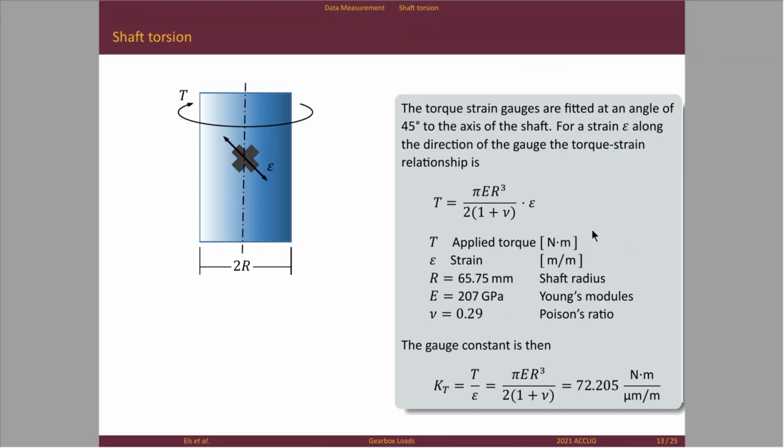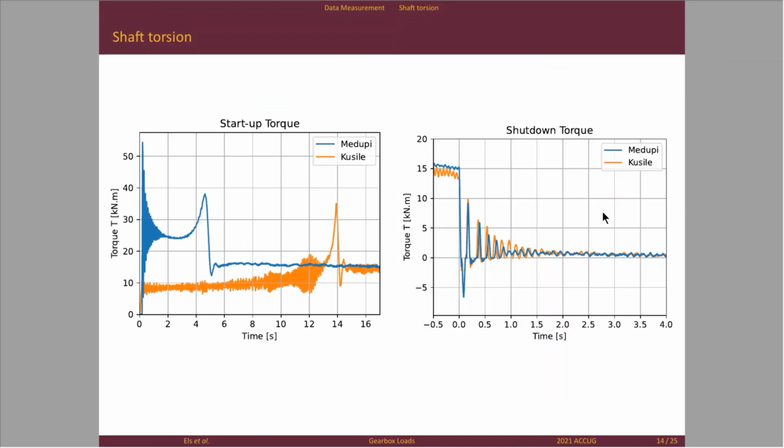So that is an unknown. I think it makes about, say, a 5% uncertainty in the measurement because we don't know exactly what the specific shaft's Young's modulus is. But let's stay with the average one, and then you can calibrate your strain gauges from that. So the measured startup torque specifically looks like this.